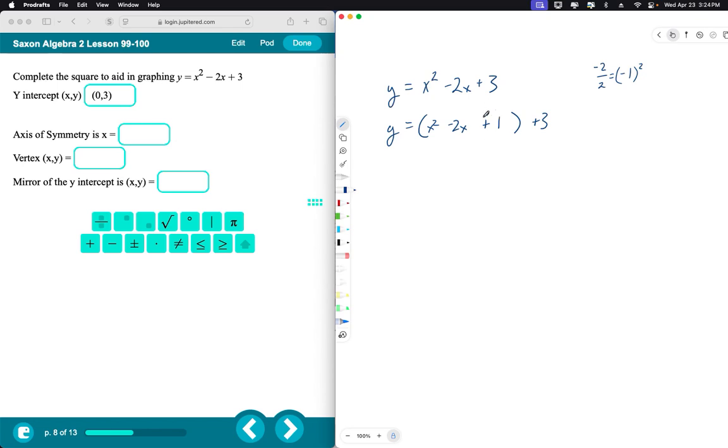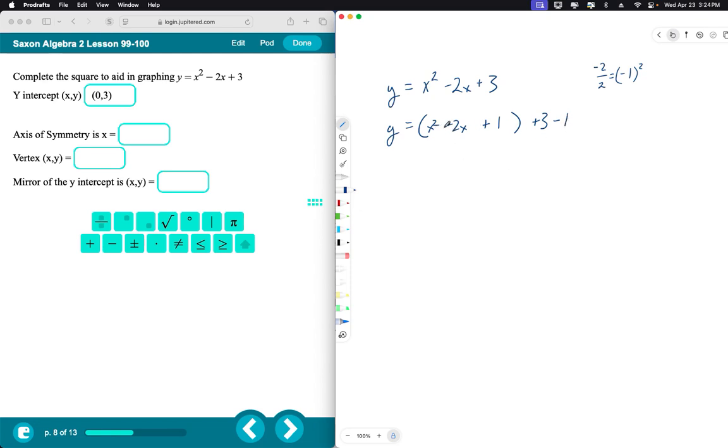However, if we add this here, we add 1 here, that's changing the value. We don't want to change the value. What we want to do is take into account that it's on the same side of the equation. So we're going to add 1, we're going to take 1 away. And that keeps the equation true because it's balanced, right? Plus 1 minus 1 means we don't add anything. They're opposites, they're 0. So we're adding nothing to the actual equation.